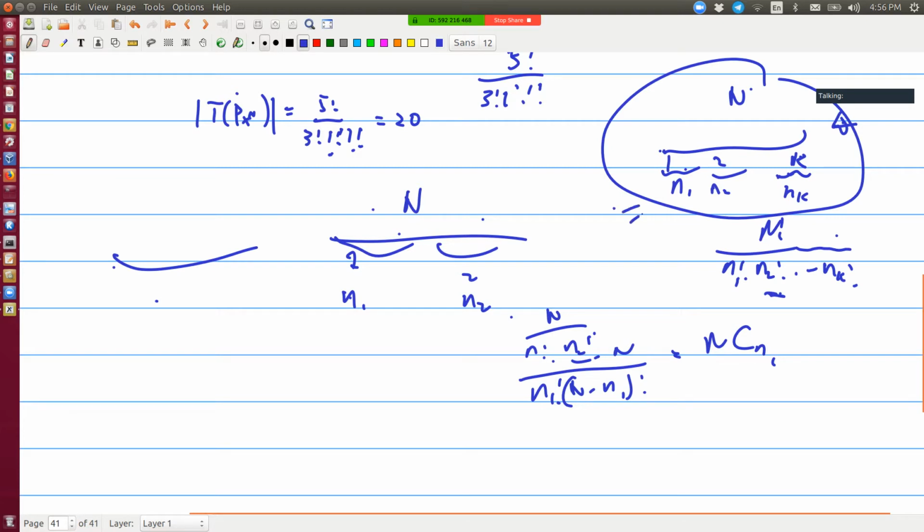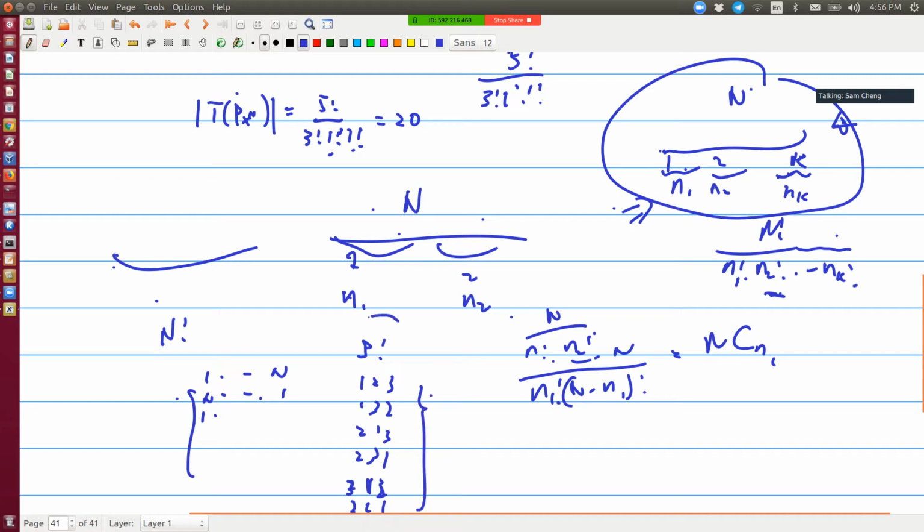You can go back and argue to yourself why this is actually pretty simple. Think of what n factorial is. If you have n numbers, 1 up to n, and you look for all the permutations, the different orders, you can have 1 to n, n to 1, or maybe I just look at 3 factorial: 1, 2, 3, 1, 3, 2, 2, 1, 3, and so on. Then they give you all these combinations of 3 factorial, right?